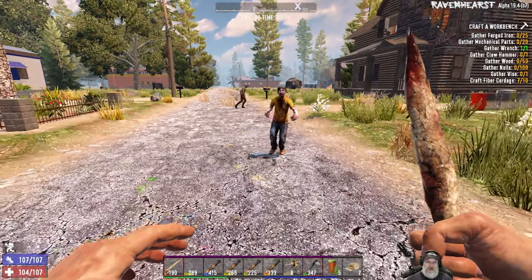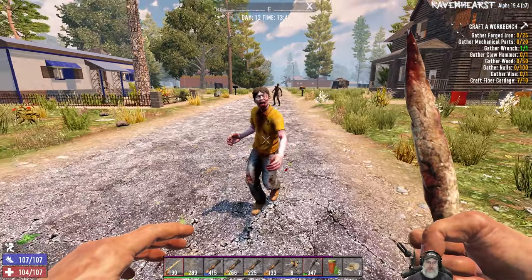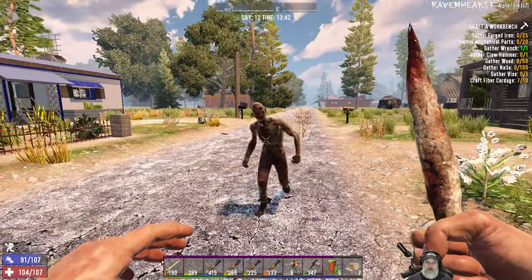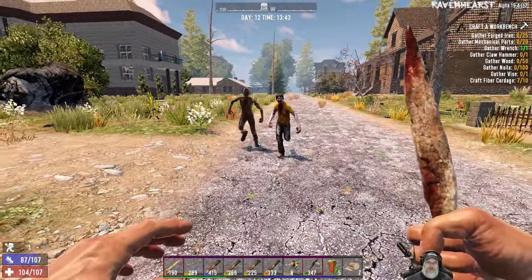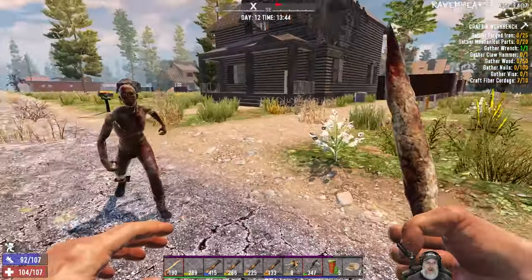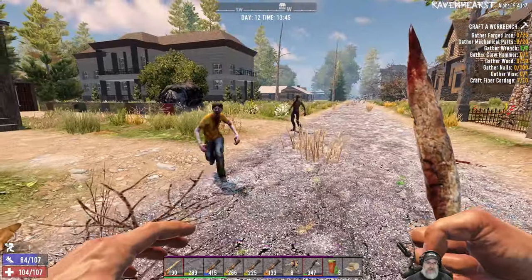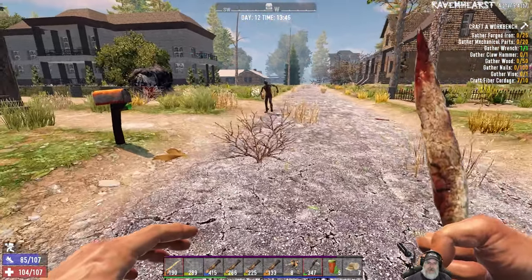Where's that other guy going? He's not even coming after me. Oh, now he is. Okay, you're dead. You're scary. Just fall down, Steve. You know you wanna. Oh, shit! Die! Why are you not dead? For Pete's sake. Okay.